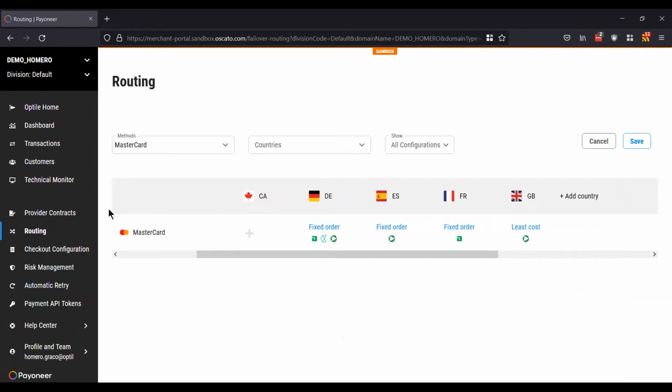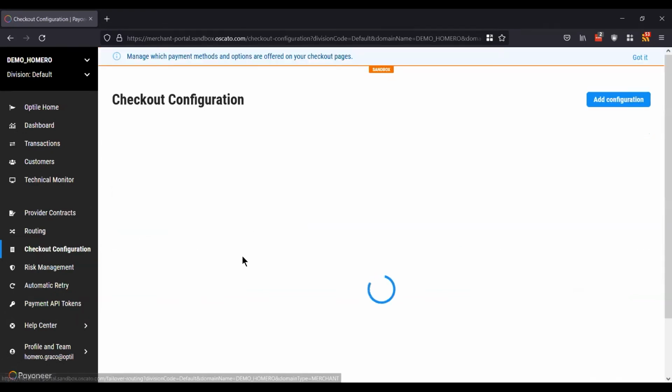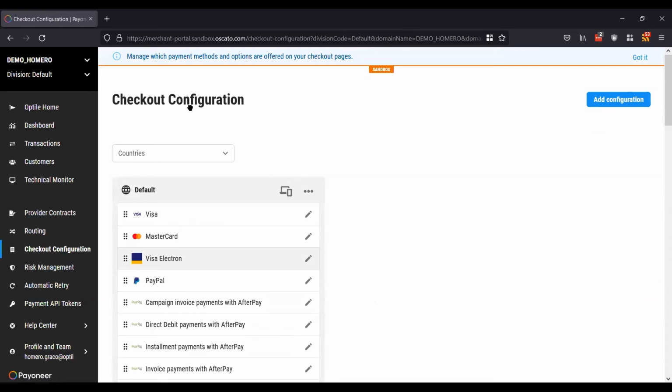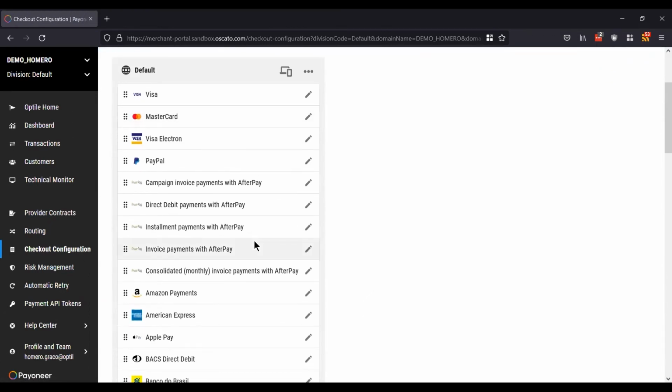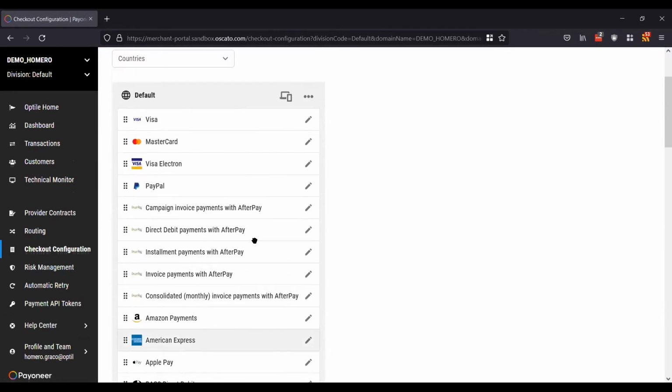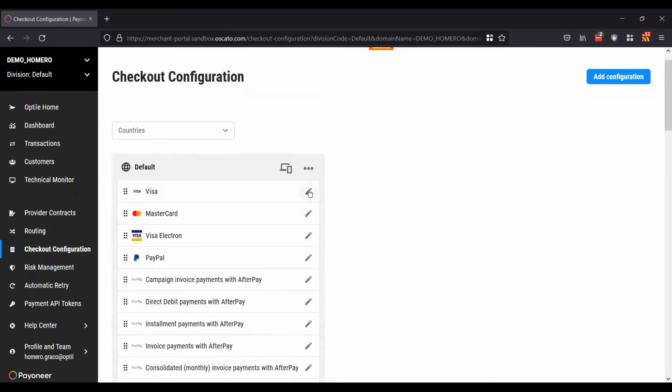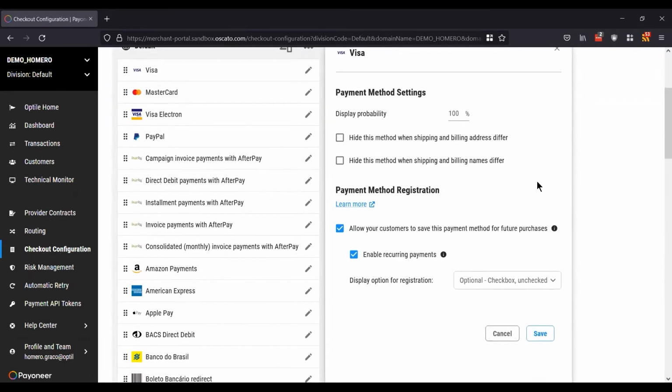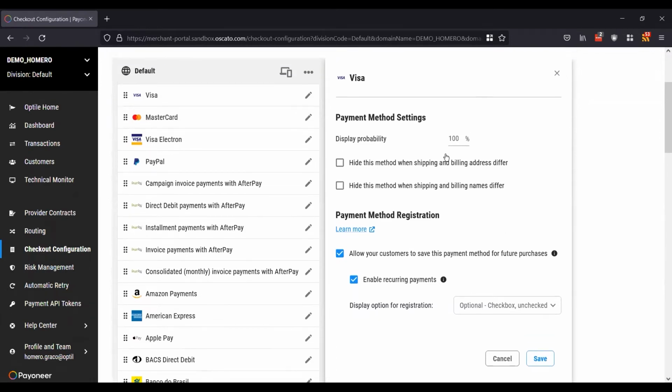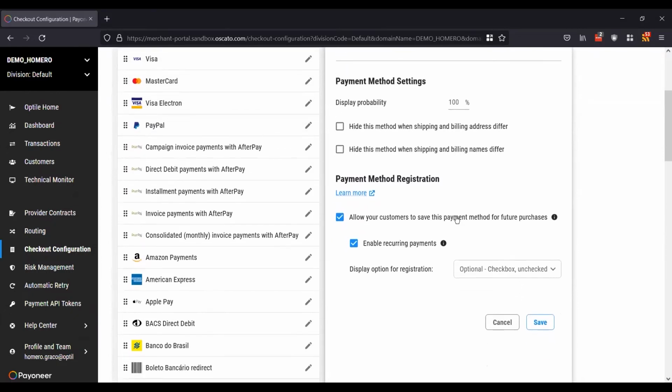So in terms of changes from here on, the other applications still have been applied to the general contrasty fonts and general colors, but in terms of functionality, I believe we don't have much new going on here, right? So we still have the checkout configuration app where we are able to configure how the payment page looks in terms of the order of payment methods that you want to display, and also how you want to display them, right?